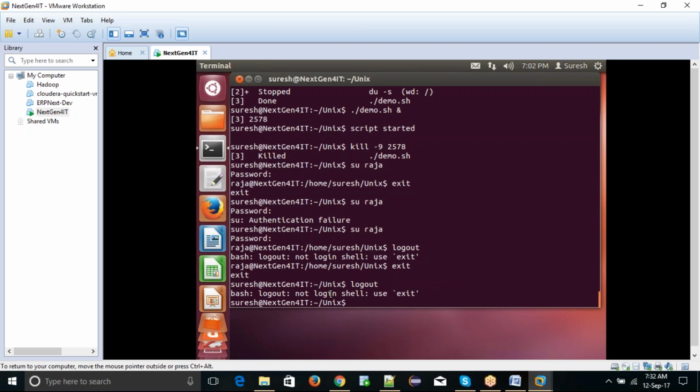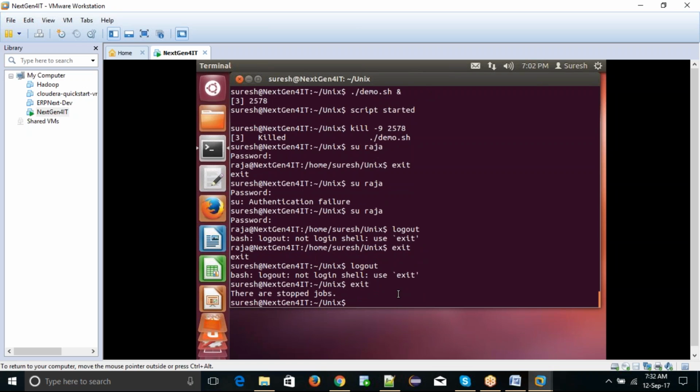Normally, if I press exit, it will stop all jobs. One more time if I press exit, then it will go out of the screen.